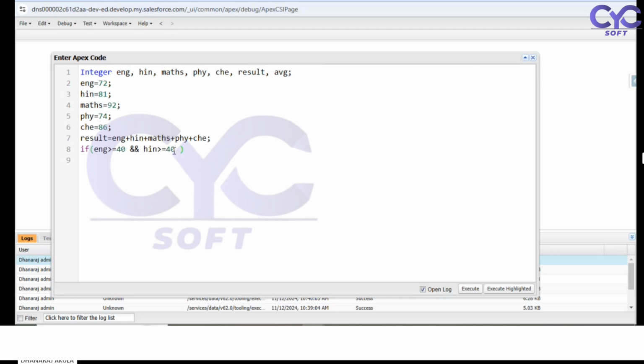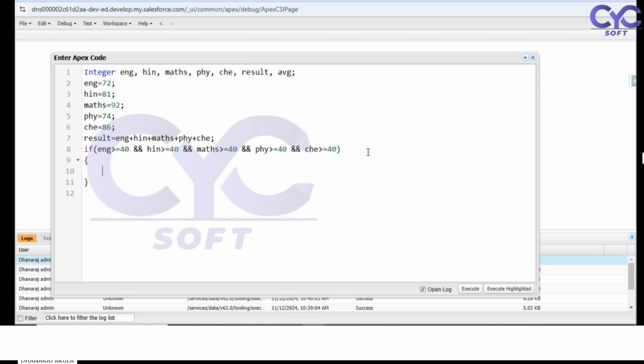And one more condition: maths greater than or equal to 40. Like this you can write multiple conditions. Physics greater than or equal to 40, and chemistry greater than or equal to 40. Now, if this condition is true, then only enter the block of statements.